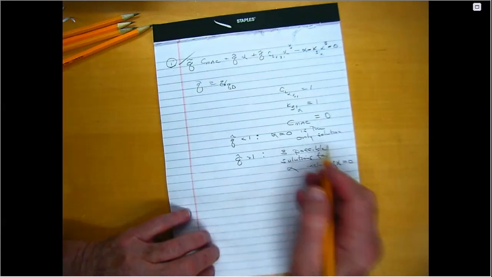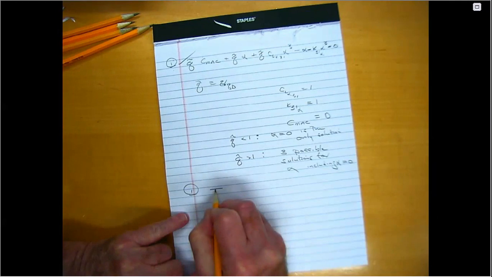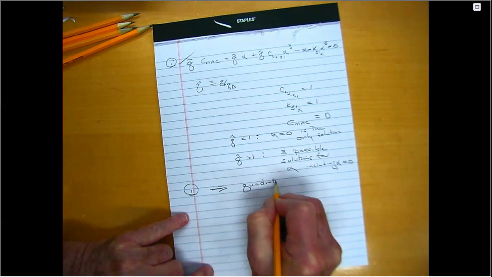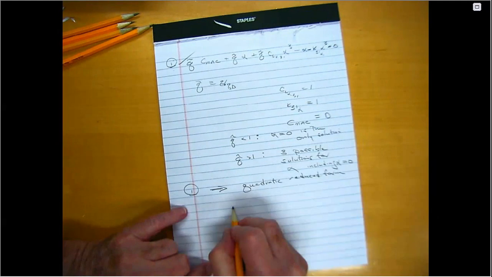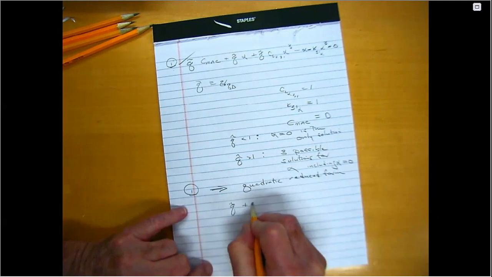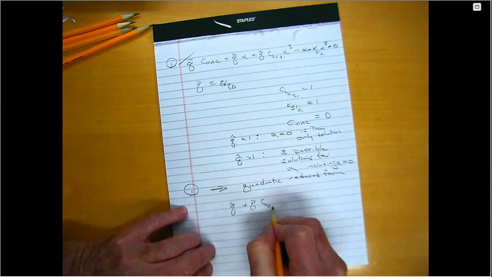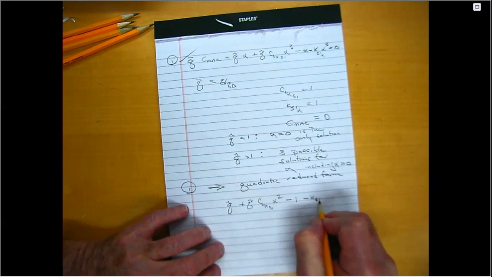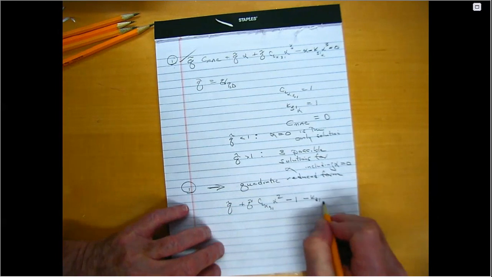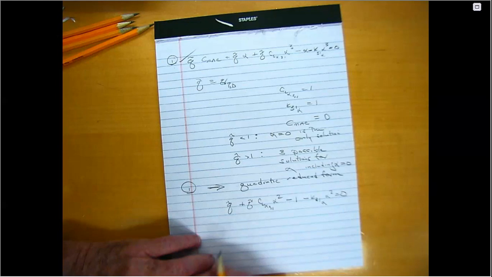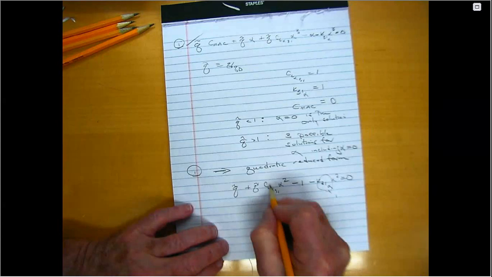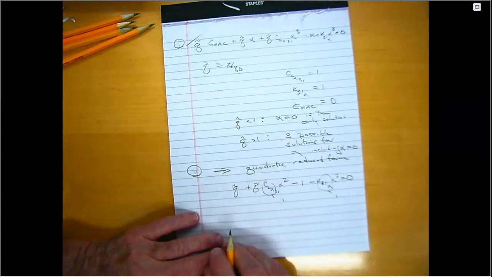So now I'll call this the reduced form, the quadratic reduced form, once we factor out the alpha, right? So now we have Q tilde plus Q tilde CL alpha 3 1 alpha squared minus 1 minus K 3 1 alpha squared equals 0, right? And now you want to set this equal to 1 and this equal to 1. Okay? So let's see what we've got.